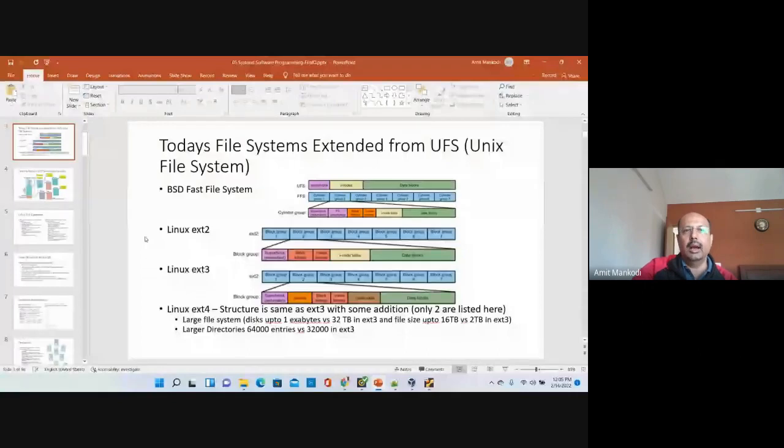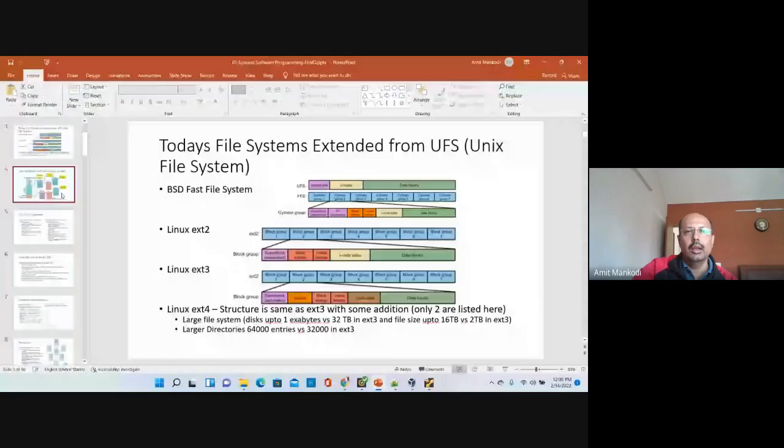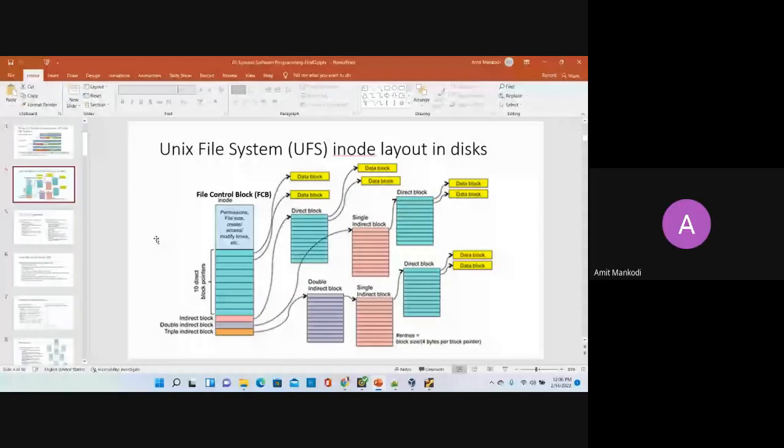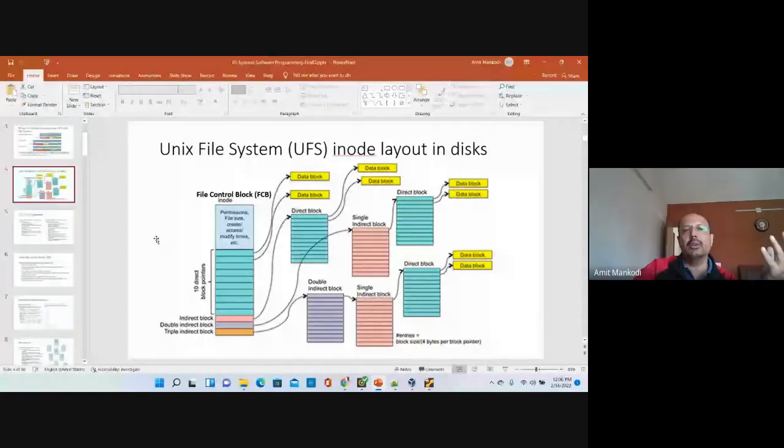Now, I mentioned here a couple of times about inode, right? So we have something called an inode. Now, what is an inode? Every operating system has to store metadata about the files and directories in some data structure, right? For example, Windows uses a file system called NTFS. Unix-based operating systems use a file system called ext, right?